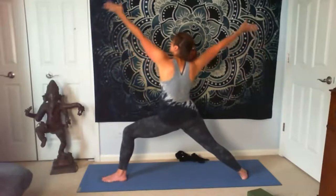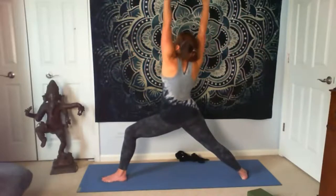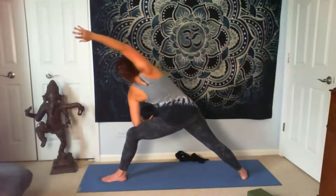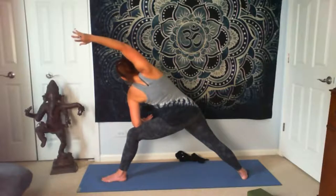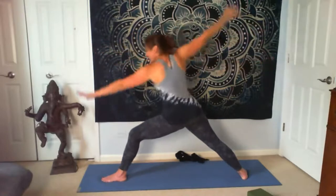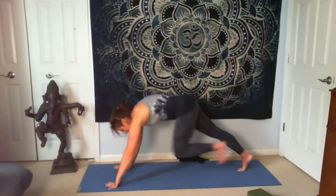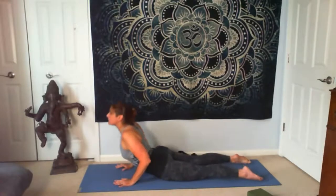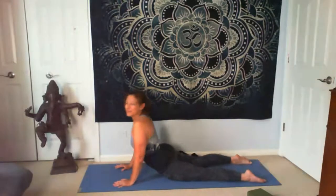Inhale the arms up, exhale them back. Extended side angle. Open the top shoulder. Warrior B. Cartwheel the hands to the earth. Step back to plank. Chaturanga. Cobra. Child's pose.